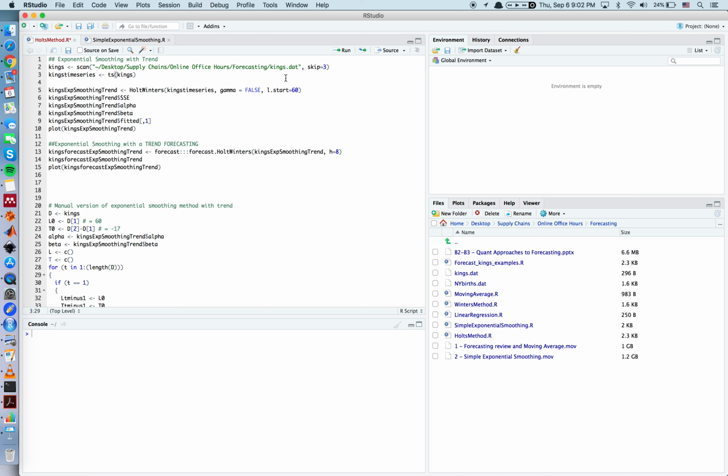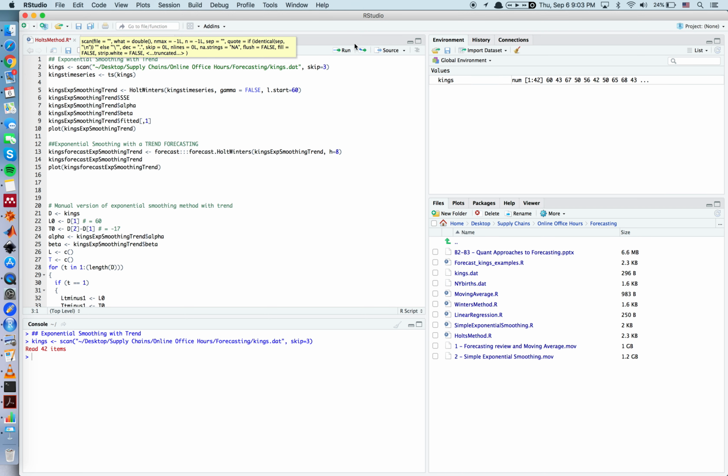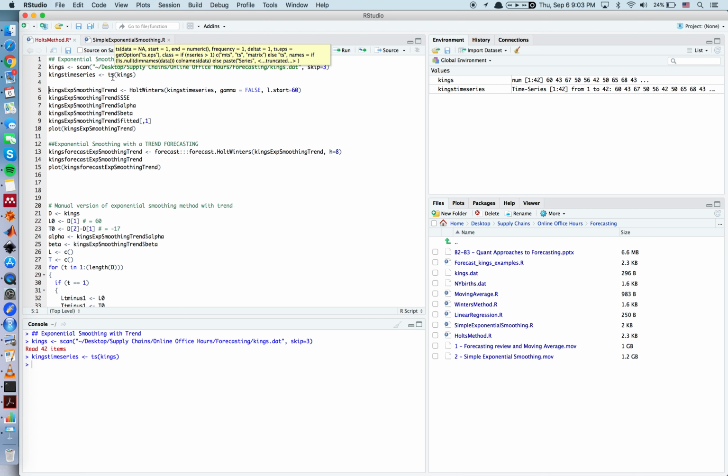So again, Professor Pazur gave you guys some R code to implement this using the function Holt-Winters. So let's load our data, again the same data, kings. Let's transform it into a time series, a TS class. And now let's run this function Holt-Winters. When you do not specify beta equals false, it will assume you do want to use a linear trend. So that's the difference with our previous code.